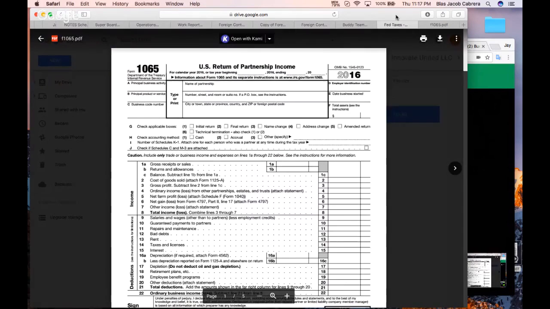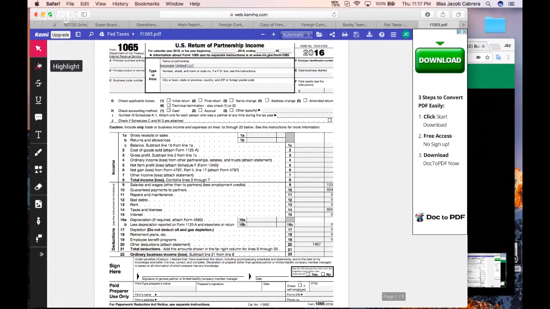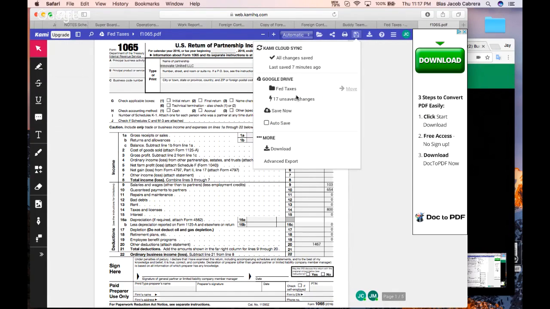The only other thing I showed you here was how to edit the file. With this particular type of file, we're going to need to use the text box a lot in different scenarios, but let's not worry about that now. Once you do this, you click the save button, and look here, it says 17 unsaved changes. I click the Save Now button. This is the most important thing, because if you don't do this, it doesn't save. We can't auto-save without paying $100, although we'll probably end up paying it because it's really useful.